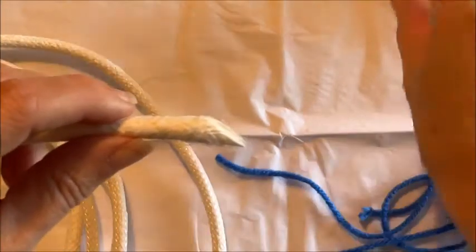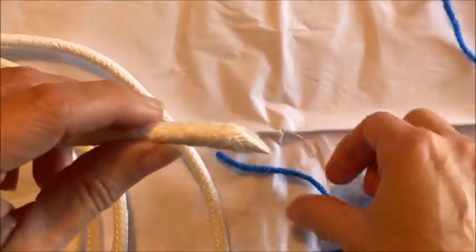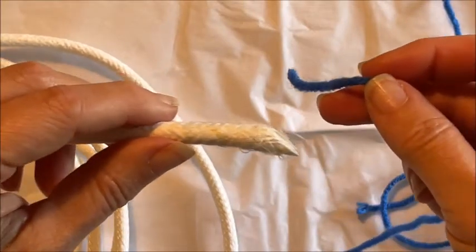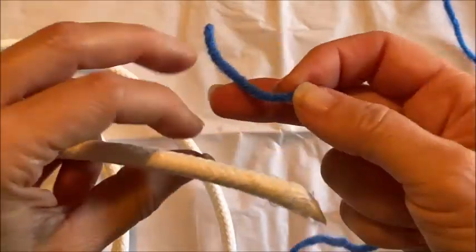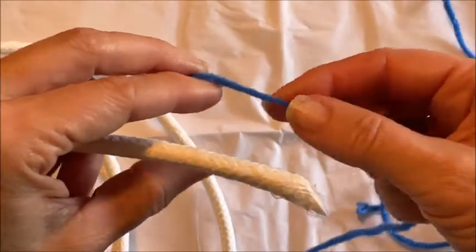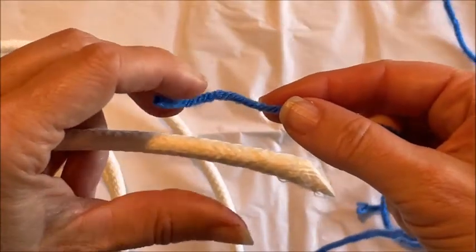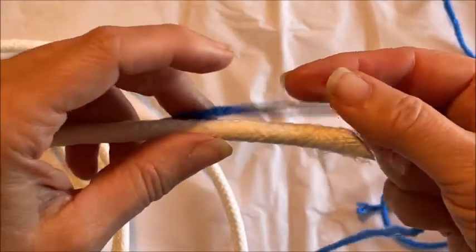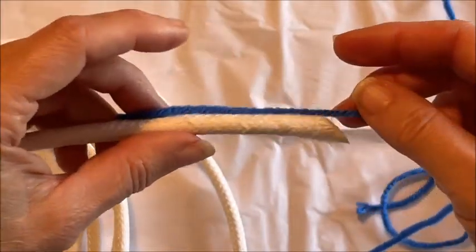Now, how we start this project is definitely the trickiest part. So feel free to watch this and then try to do it on your own, and then pause it and then back it up as many times as it takes to get started. The start is hard, and then it gets easy and a lot of fun.